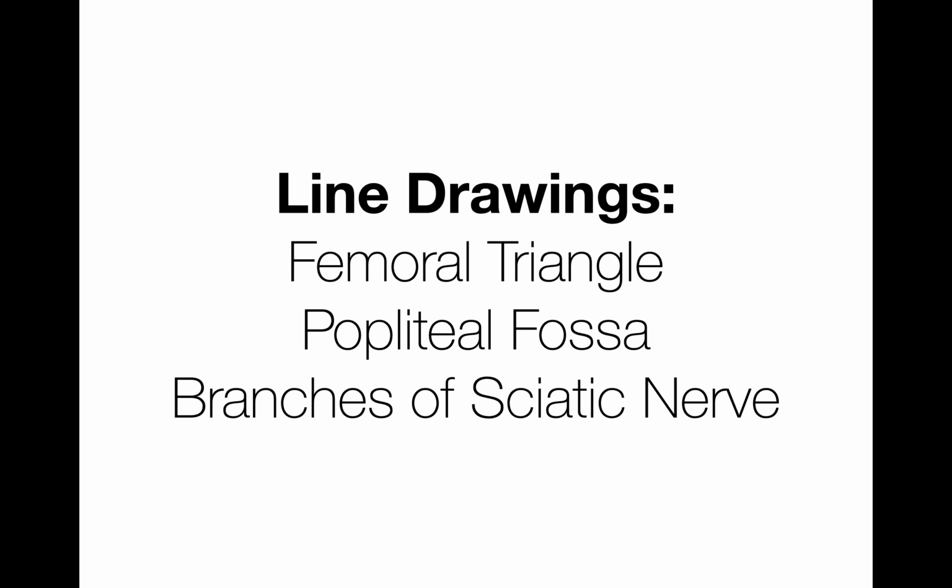This will be a quick tutorial over some anatomical line drawings. The first being the femoral triangle in the anteromedial thigh, the popliteal fossa, which is in the posterior knee, and it's appropriate if we bring up the popliteal fossa to also mention the branches of the sciatic nerve on the way down the posterior thigh into the leg.